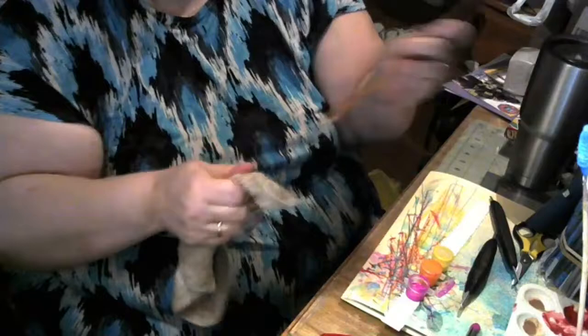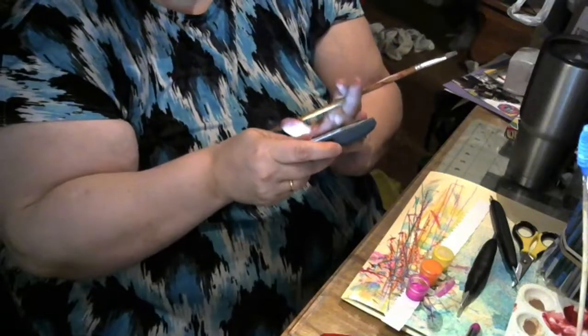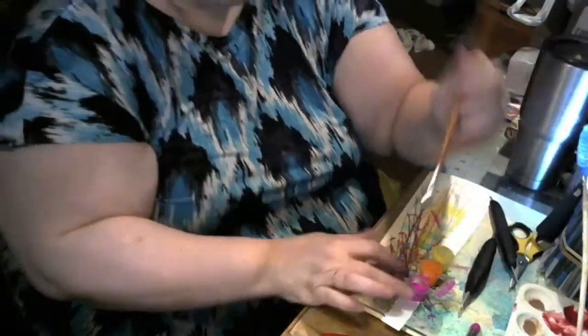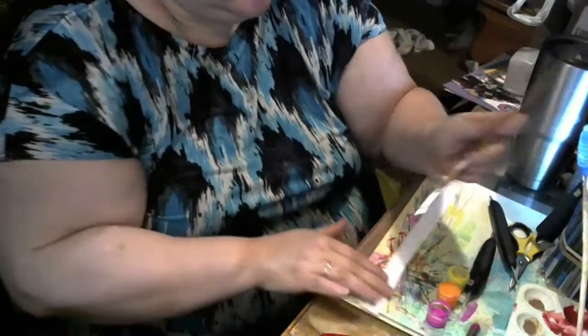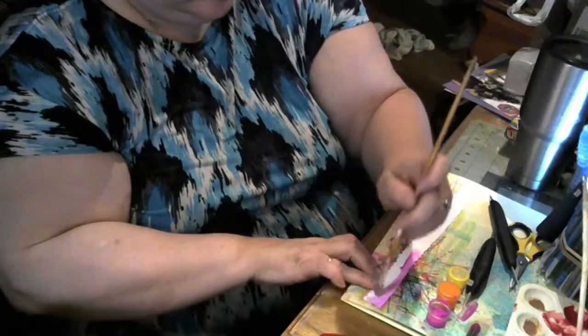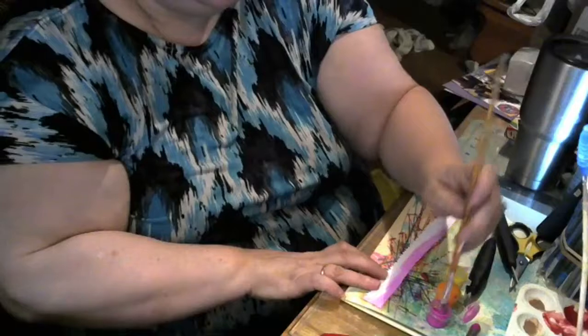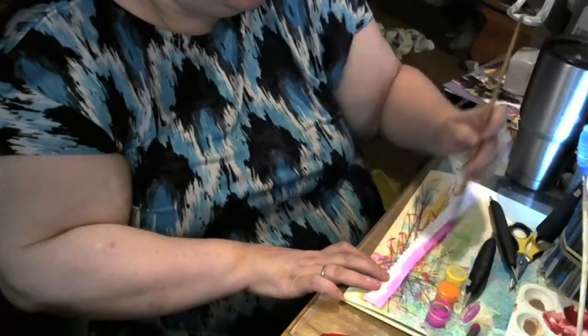I think I'm going to paint this one. I like that bright pink. It's okay. Holy shit. I really like these with the weird edges. I think they make pretty interesting beads.